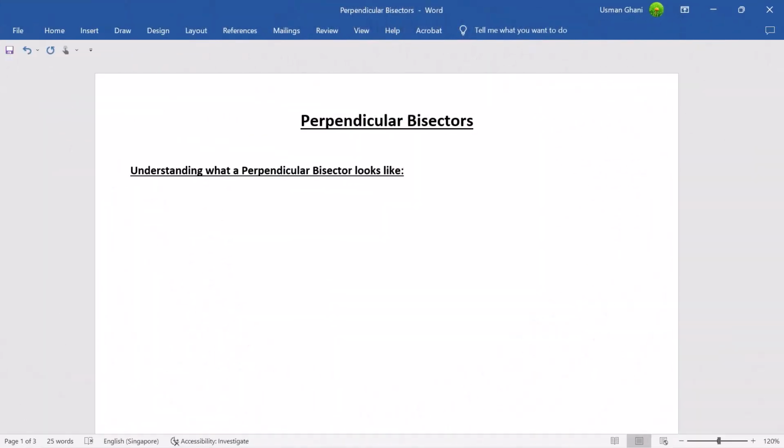In this video, we are going to study perpendicular bisectors, what they look like, how to draw them, and basically how to find the equation of a perpendicular bisector if I have 2 points given to me. So let's try to understand what a perpendicular bisector is, and for that I would need to draw 2 points. First, let's label one of the points as A and the other as point B.